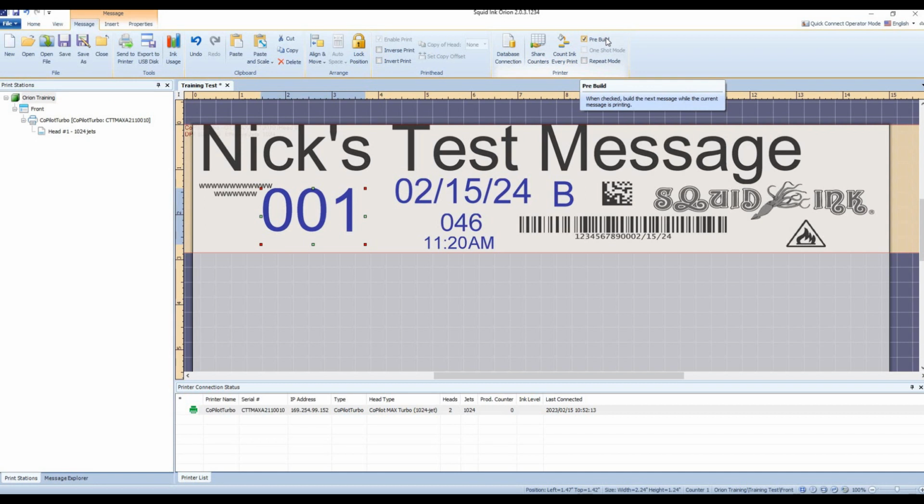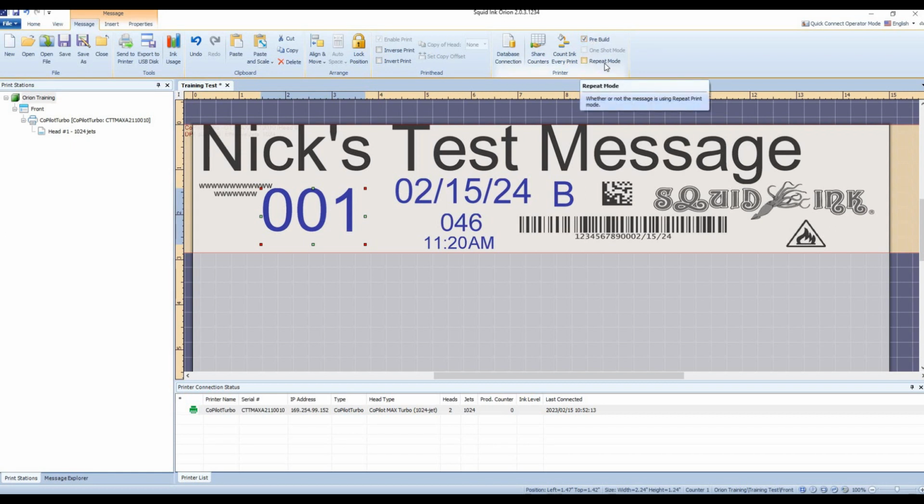Every time we send a trigger signal to the Copilot controllers, whether it's the turbo or the standard, that controller will have to build the message, which means it renders this message and gets it ready to print. Pre-build means I trigger, I print, and when it's doing that, it's also building the next message to print. Really good for static information and speeding that up. So most of the time, pre-build will be selected.